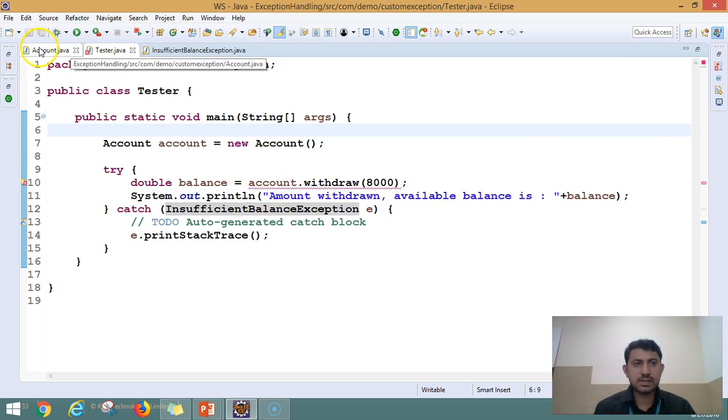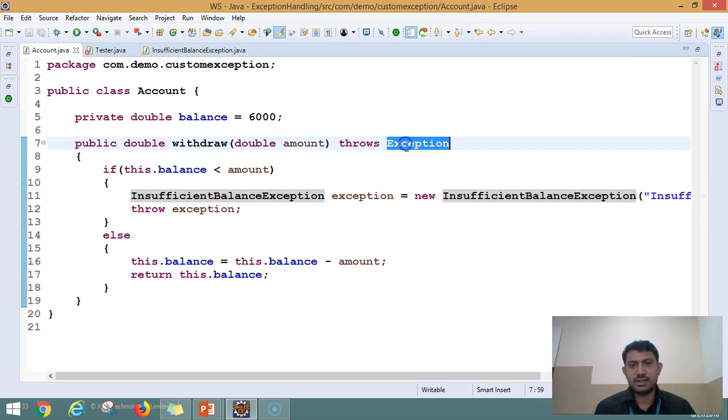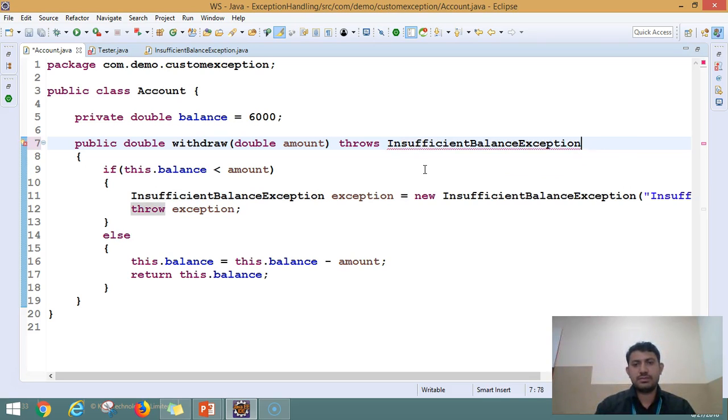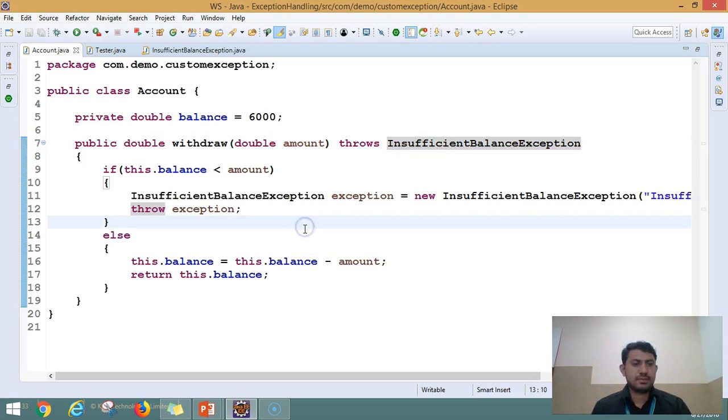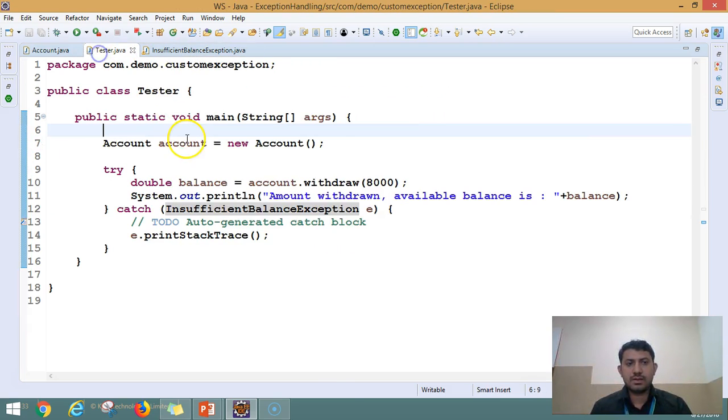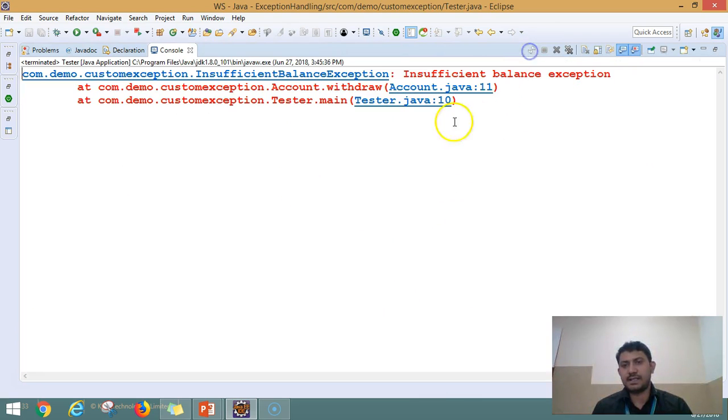And this error is because we have not changed it in the throws clause. Okay, now let me run it. So now it is a more specific exception. Now this is InsufficientBalanceException.